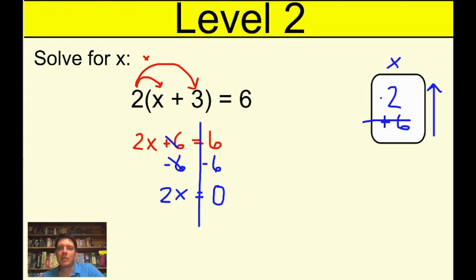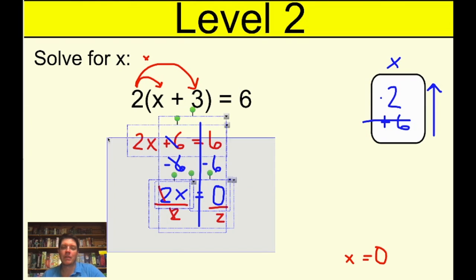Now, the opposite of multiplying by 2 is to divide by 2. Remember, in an equation, we usually use kind of the fraction-looking division more than anything else. 2x divided by 2 is just x equals, now people just freak out about a 0. I don't really know why zeros are so scary, but use your calculator to double check. 0 divided by 2 is 0. It's not undefined. That's a real number. It exists. It's a thing. So I'm telling you, I think the answer is x equals 0.